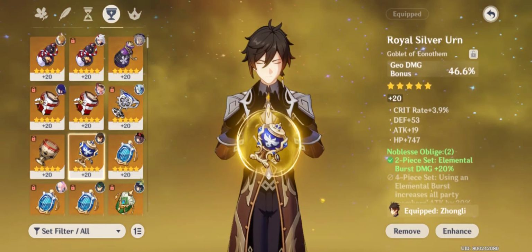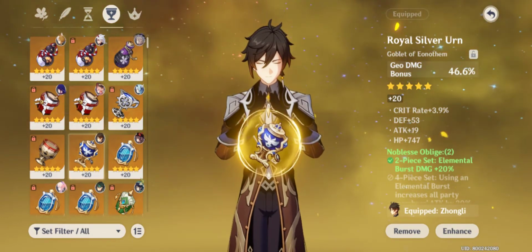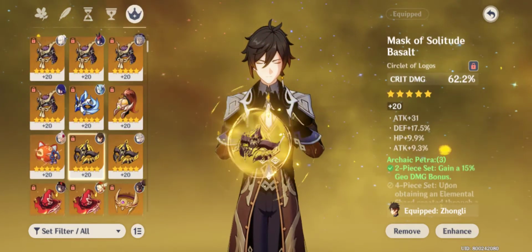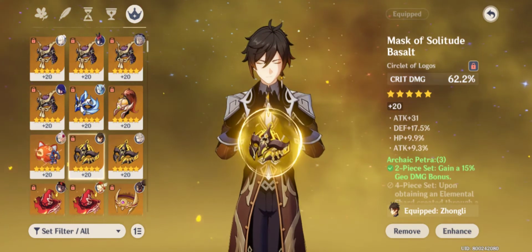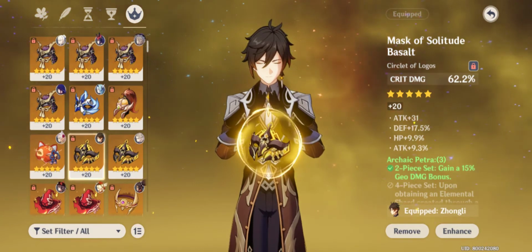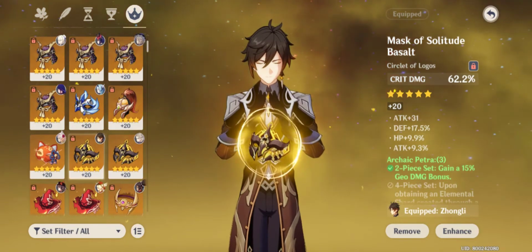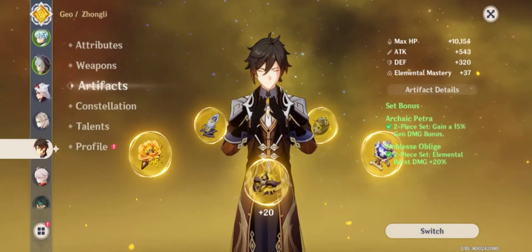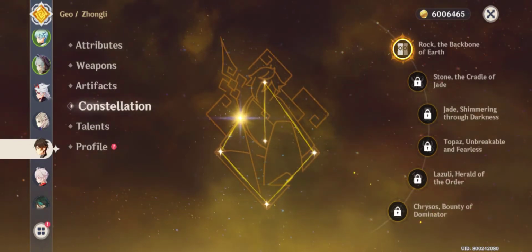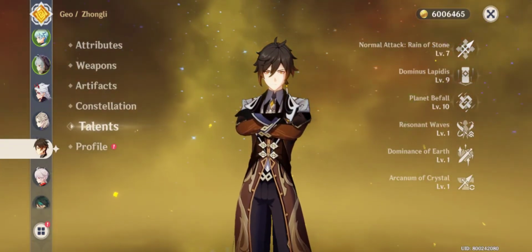Alright, geo damage bonus cup. Crit rate, flat defense, flat attack, flat HP. And yep, Noblesse. Alright, yeah, crit damage hat. Yeah, with flat attack, defense percent, HP percent, attack percent. He's con 1, which is great. That's always helpful. And this is what his talents look like: 7, 9, 10.